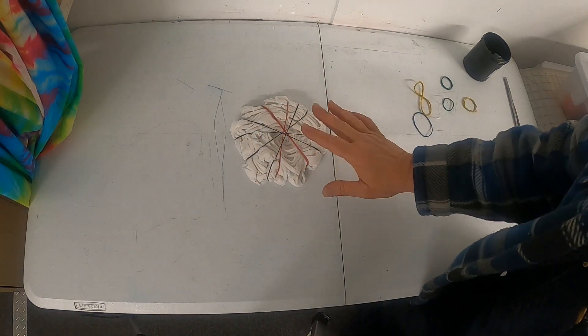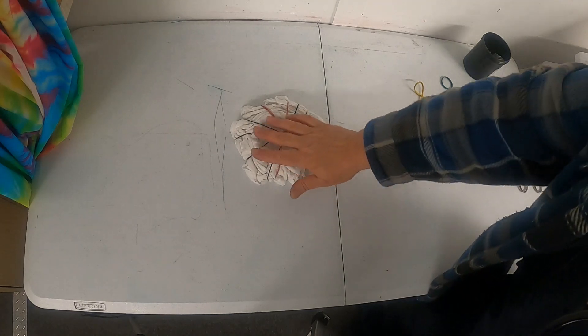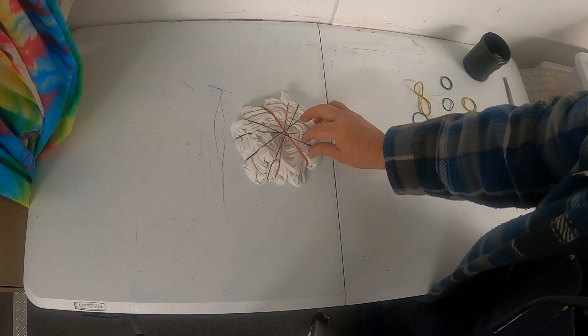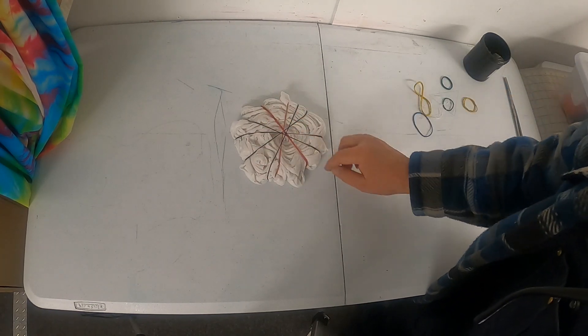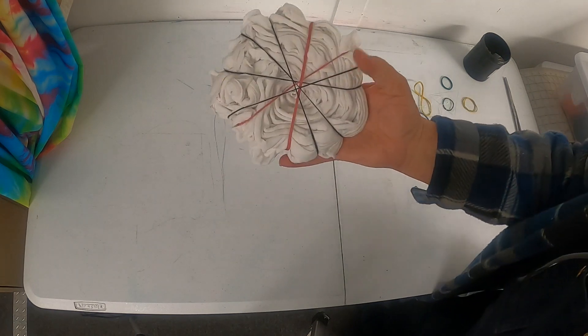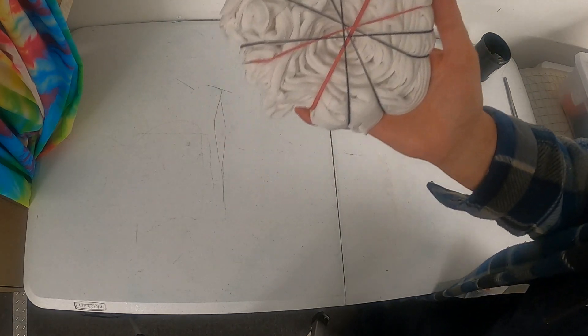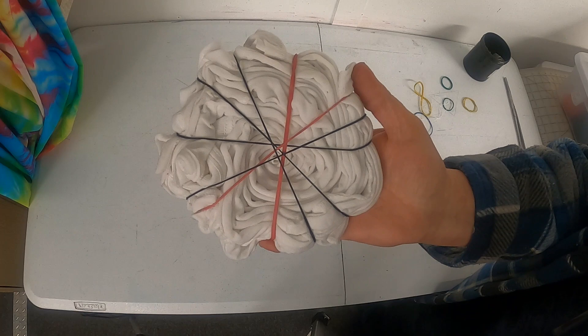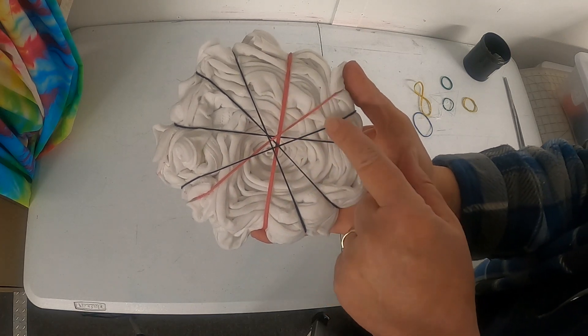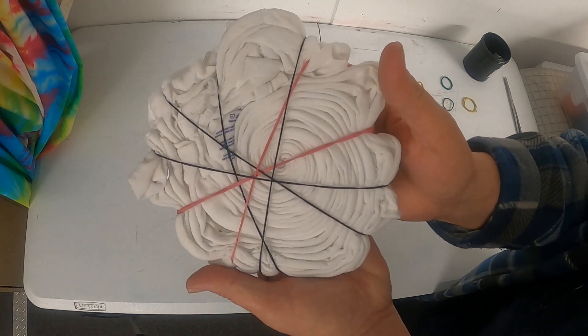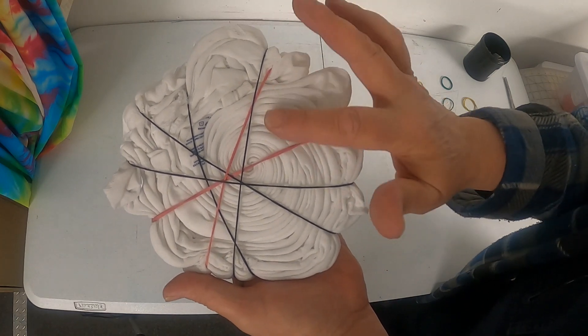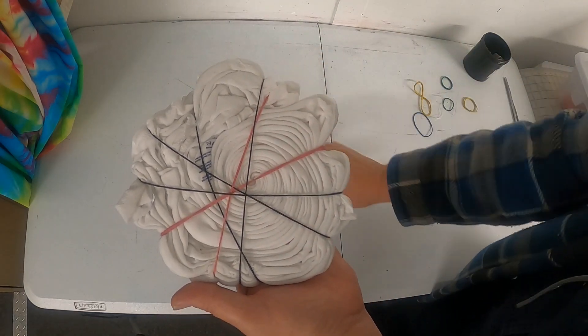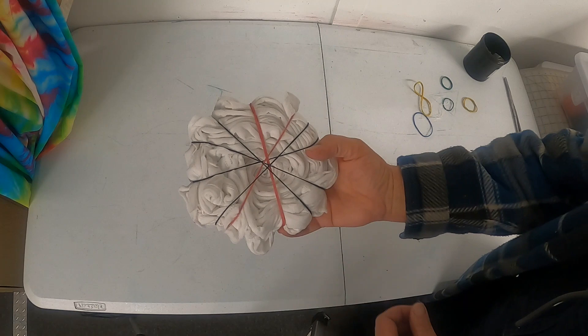So this is the one with no soda ash. This is actually the front, but see how uneven everything is here? All these bumps, everything compared to this side is nice and flat. So when you're doing this, you want to tie your front down on your surface. All right, so there's one.